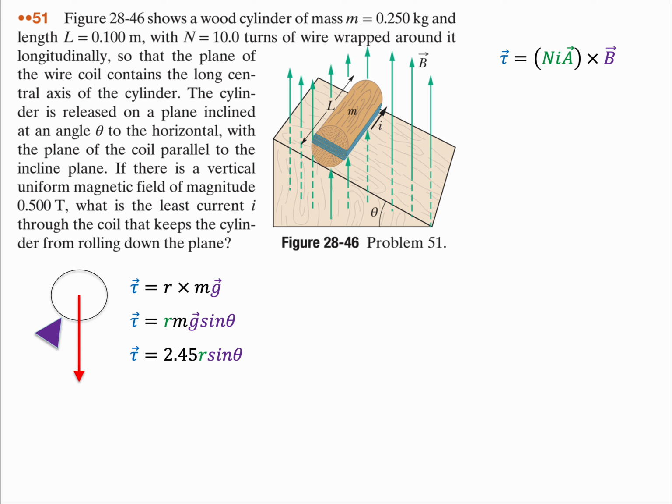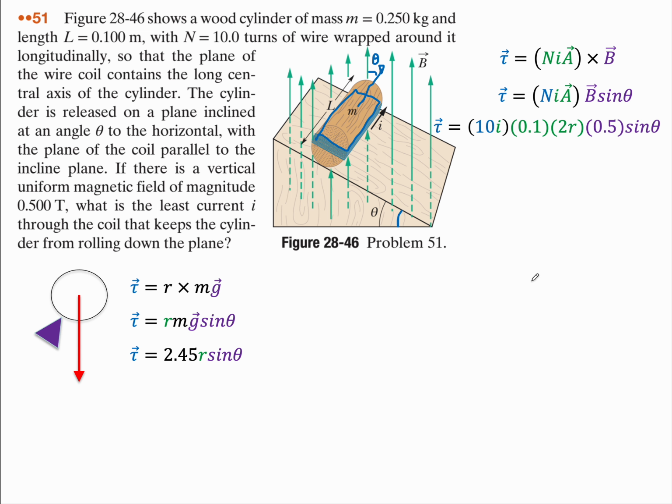If you remember, the torque on a current-carrying coil in a magnetic field is given by N I A cross B, where N is the number of turns, I is the current, A is the area, and that's crossed with the magnetic field. Now the area vector is the vector normal to the plane of the coil, so it would be pointing up like this. Most of you can see that this angle, theta, is related to the angle down here, theta. So I can immediately rewrite this as N I A B sine theta, where theta is the angle here.